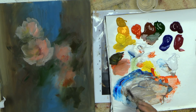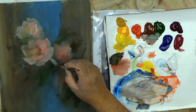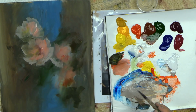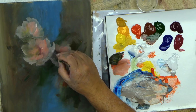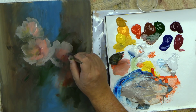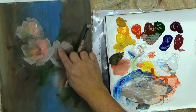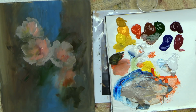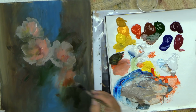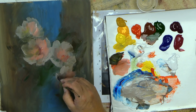So I'm going to take a little bit of that slower drying stuff here, push it on to this edge. Let's come out here, and we'll kind of paint. I'm not sure exactly how these roses are going to collide here, so I'm just going to paint around these open roses, start some of the shapes of them there. Okay, and we'll come down here and we'll paint these down.